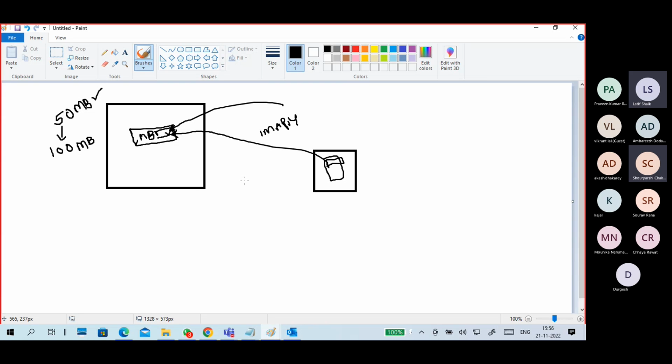For example, your mailboxes are very small. So the mail is in your mail server and the mail is in your local machine.